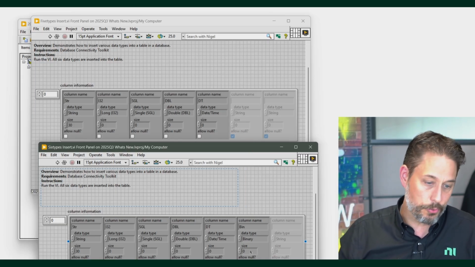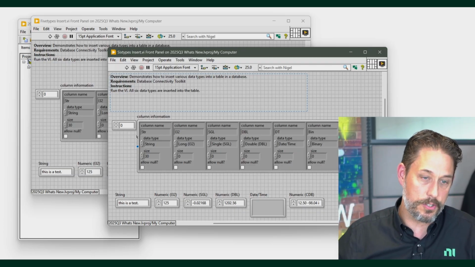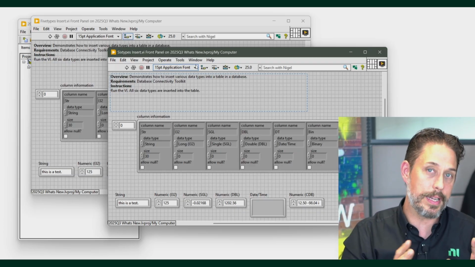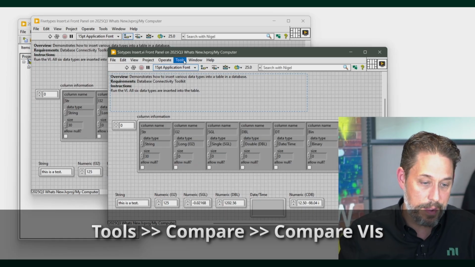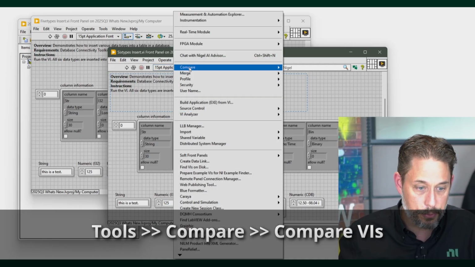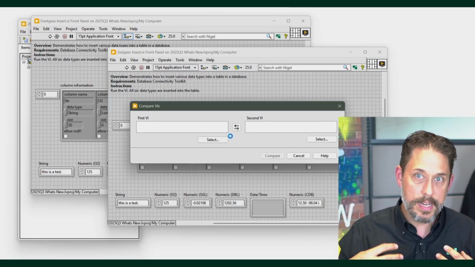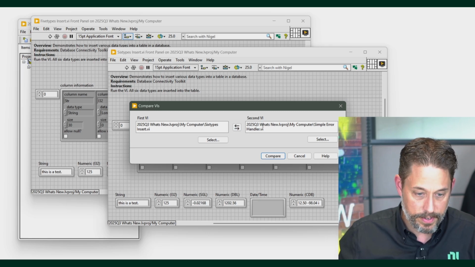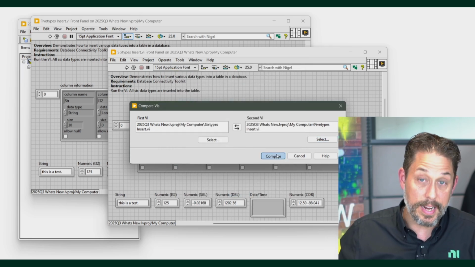So nothing too drastic in particular, but if I wanted to difference these two VIs, the way that I could have done it is using a function from the command line, just lv_diff, or you can do it interactively in LabVIEW as well, where you have the ability to go through and compare two different VIs. And so for me, somebody that uses source code control, actually there's the 6 types. Let me see if I can go ahead and select my 5 types. There's my 5 types. And I could go through and compare.